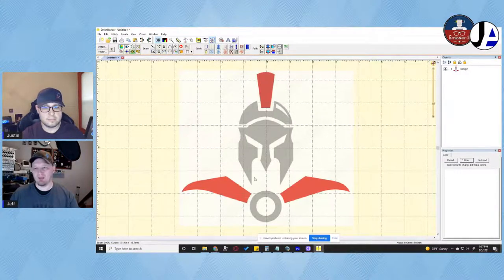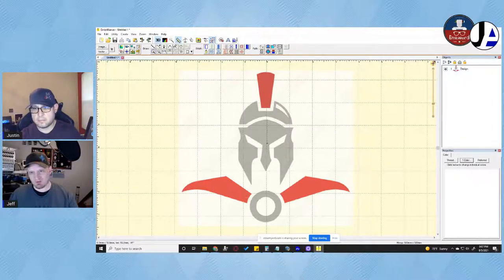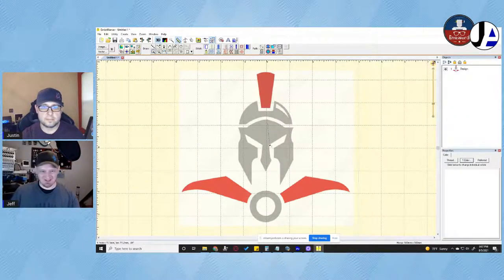All right, so let's see here. I'm going to try and decide the best objects for this. Let me grab the ruler. This is probably the most important tool in any software. That is 11.2 millimeters. So I could probably throw that in a satin stitch, but I don't really want to. This one here is 8 millimeters. So again, I could probably throw that in a satin stitch if I needed to. 8.2. I think I'm going to drop some fills in here.